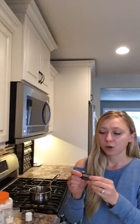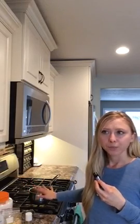And what I did is just mix that, let all the beeswax melt, and then I left the pot for about 25 minutes to cool down back to room temperature. So it brought the heat down. You don't want to add your essential oils to this recipe when it's still really hot, and that's because the oils are volatile and they will evaporate with high heat, and then you lose all your health benefits. So make sure that your salve, maybe not room temperature, but just really cooled down, and I left it for about 20 to 25 minutes.